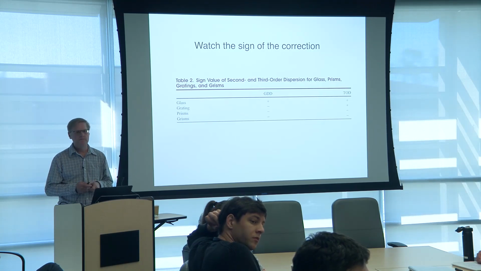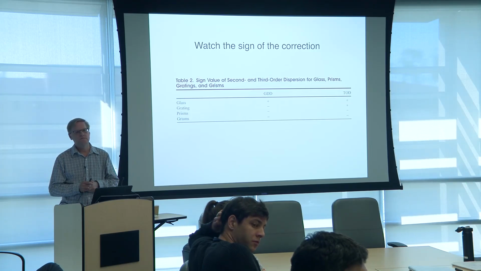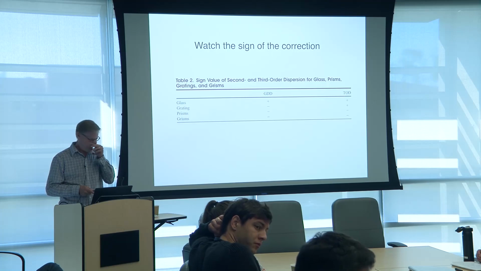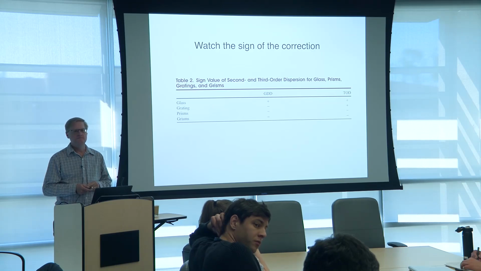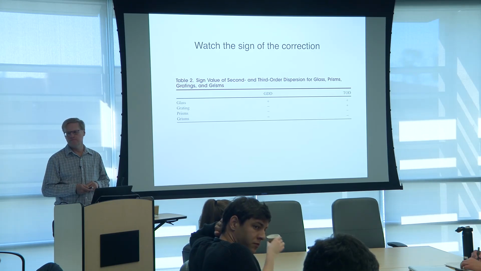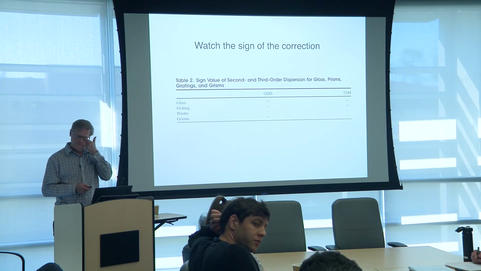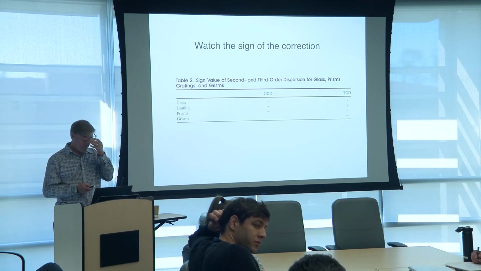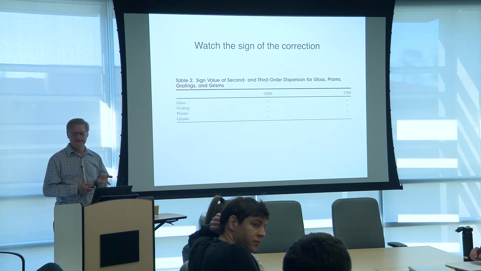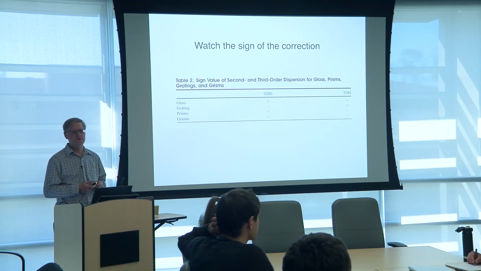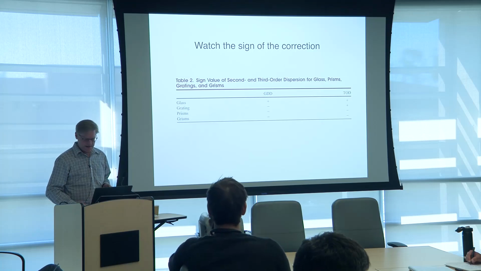Zemax is the easiest way to do it because they have all these glass tables. I don't remember the exact website off the top of my head, but if you ever wanted to do a toy example to see how you can work through these things, you can get the full index of refraction as a function of wavelength for a bunch of different glasses. You can fit that with an analytical function if that's easier for the analysis you want to do, or you can use it as a lookup table. That's basically all Zemax is doing. They basically just have a giant database for these different glasses and calculate the path length as a function of wavelength. It's super easy. So that's kind of the things to be aware of.